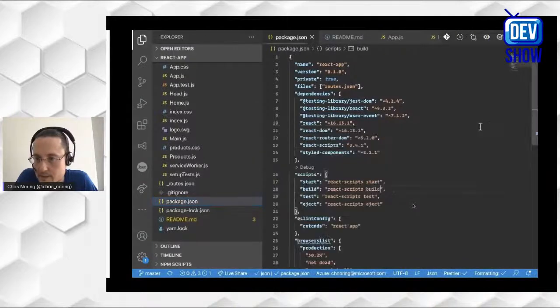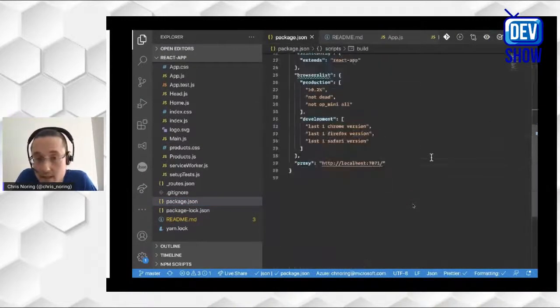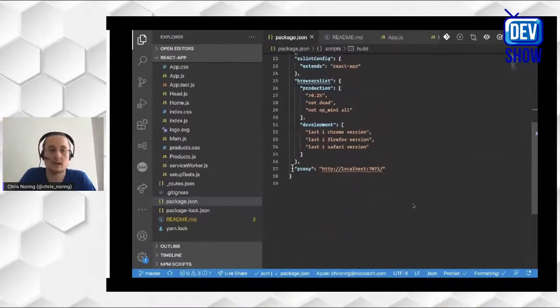That's good. So now we're back inside of our React application, and one thing we need to do when we work with this locally is to add this entry for a proxy. So once we go towards /API, it knows where to go. So here we have http://localhost:7071, and this is where our function API is found. So this is the second change we need to do.